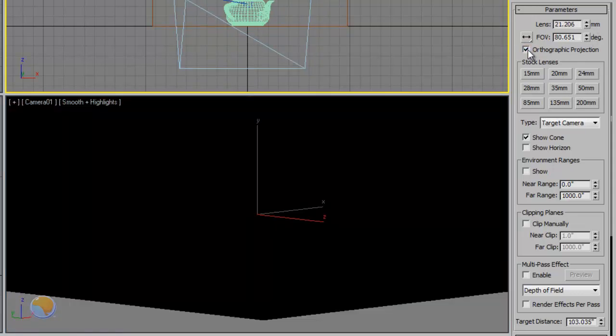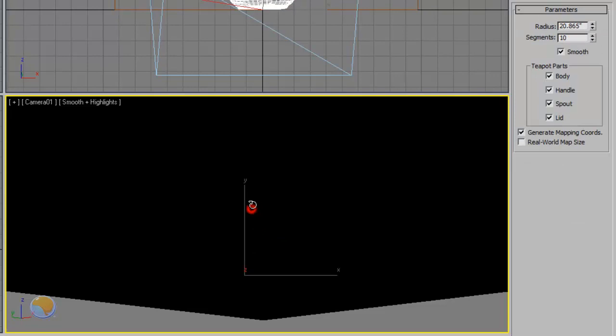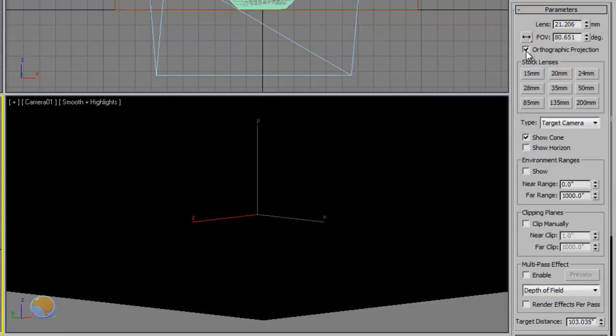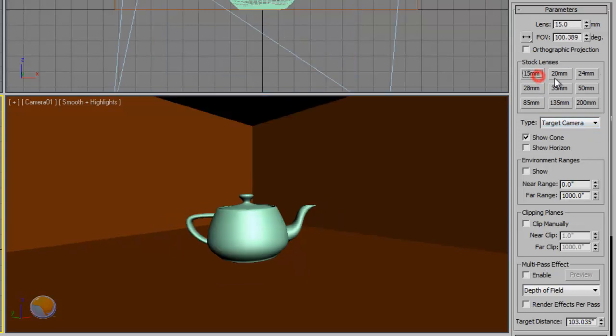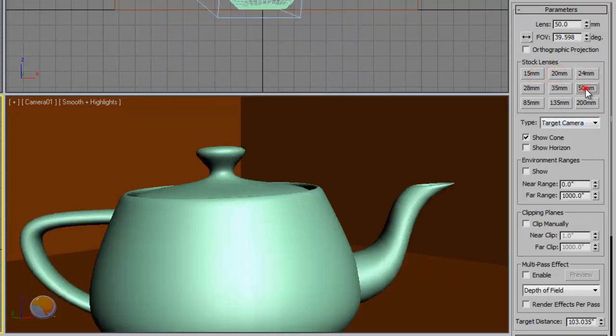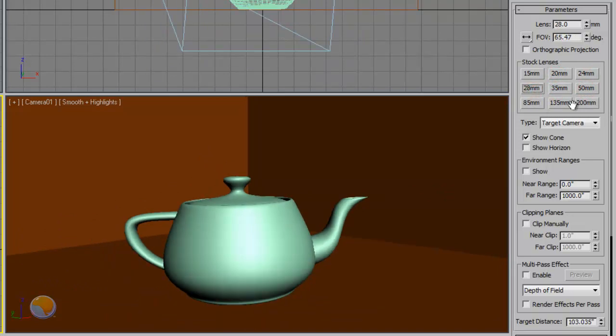You have an orthographic projection, which takes all the perspective out of the view. It kind of sets it to where I can't see my teapot because everything is a straight line projection, orthographic. And then you have stock lenses here that you can toggle through if you know what you want your lens size to be, and it's a stock lens, it should be in this list.